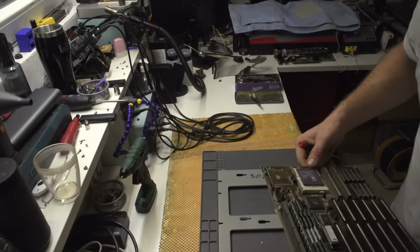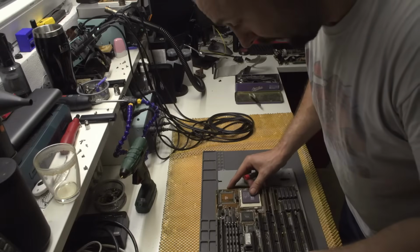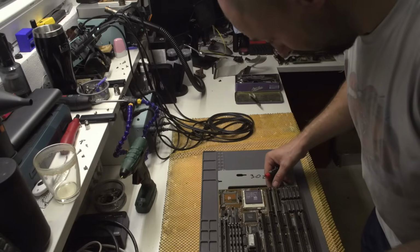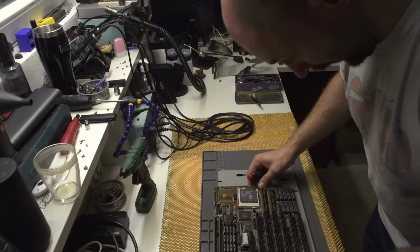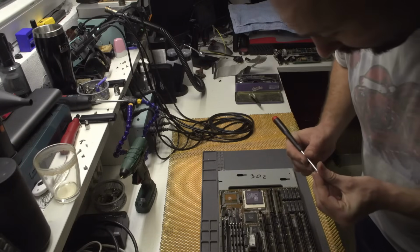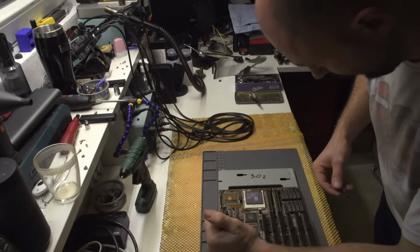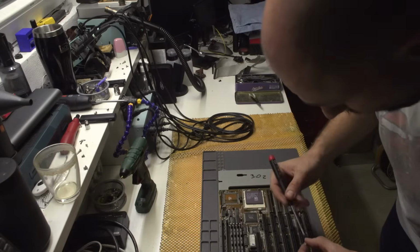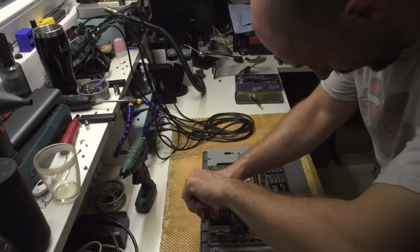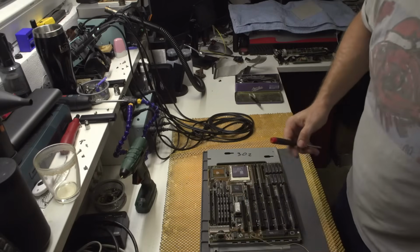Let's install the motherboard. And I actually think I need to change this battery, because it is, I believe, 3.2 volts, and I think that the original battery was 3.6 volts. I might be wrong, but I think I'm not. So this is just one screw. Is there any other screw in here? Basically no. Okay, so it's only held by two screws. Interesting. I really did think that it had more than one screw, but okay. You learn something new every day, right? So I think that these threads for this motherboard are these ones, which are a bit more coarse. I do hope that this thing turns on and that it works, right?